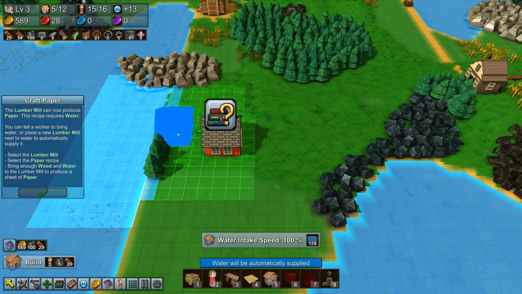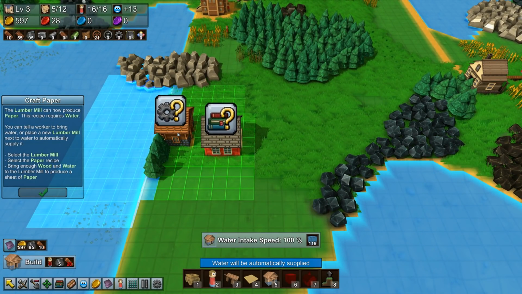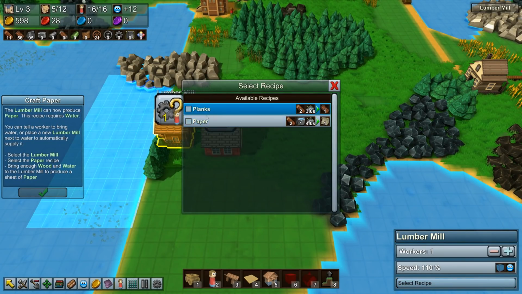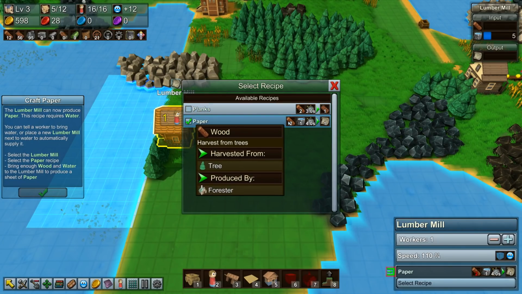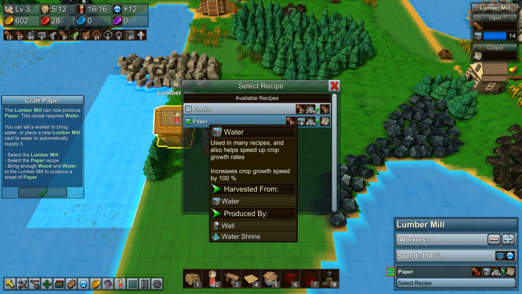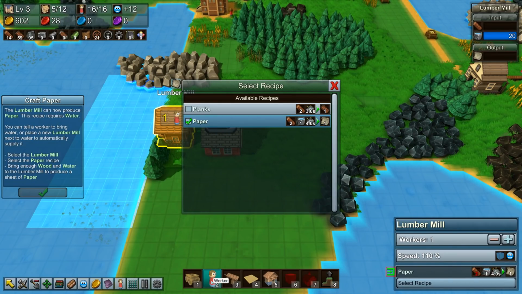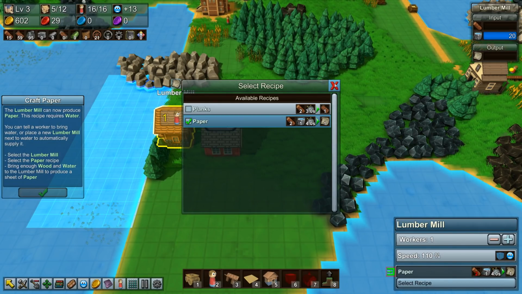You'll see it'll actually turn blue, and that'll tell you the building's watered. So perfect. So in here, we're going to want to select the recipe paper. It takes 2 wood, 1 water, which you don't have to gather because the building has it itself. But you will need to have workers go and get that wood to bring it to the building.